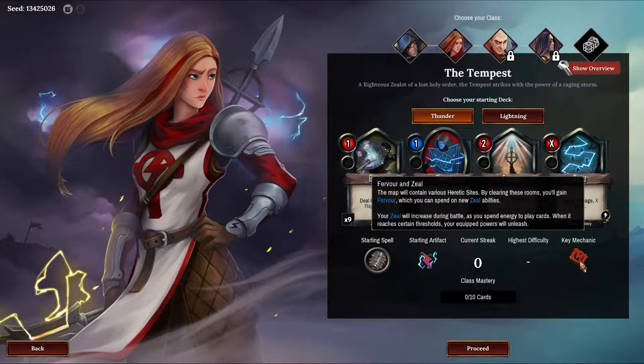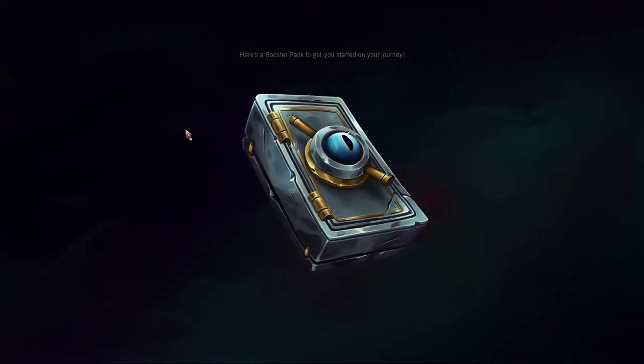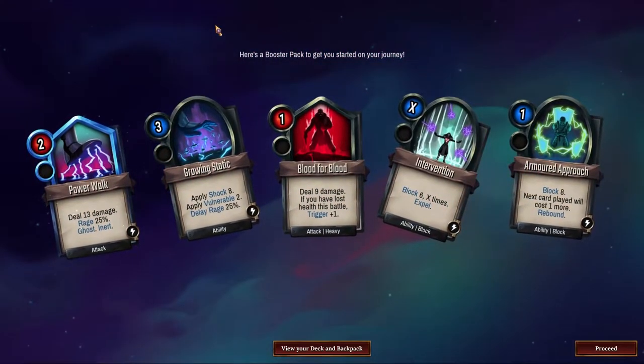Fervor and Zeal. The map will contain various heretic sites. By clearing those rooms, you'll gain fervor, which you can spend on Zeal abilities. Alright, we'll work it out as we go. Here's a booster pack to get you started. Thanks.